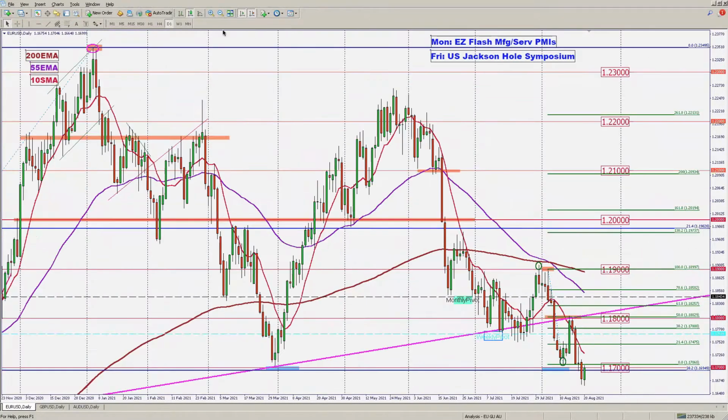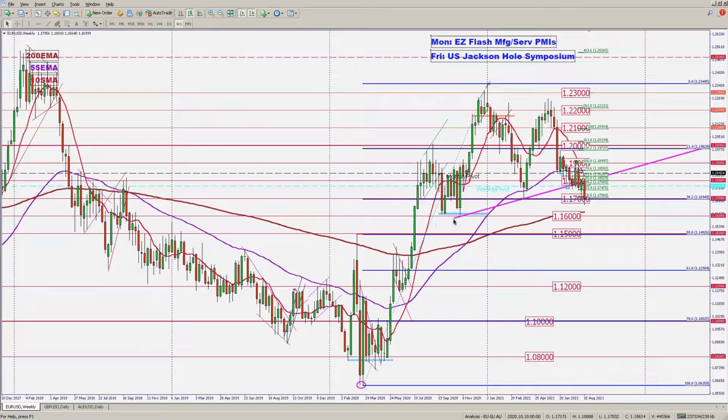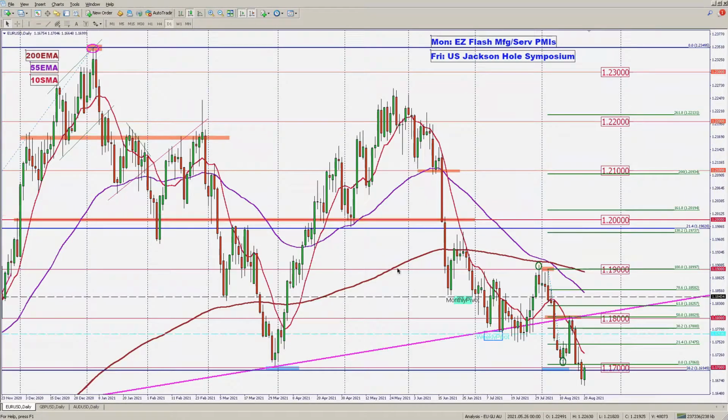Let's take a look as we zoom out. This was the trend line. Let's take a look on the weekly time frame. It was a trend line that was formed a few weeks ago, right from the end of November, end of 2020, and through the low of March. And this time, after briefly testing it and trying to bounce, it already fell through the previous week.